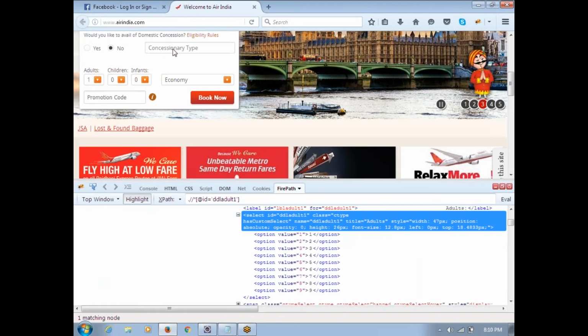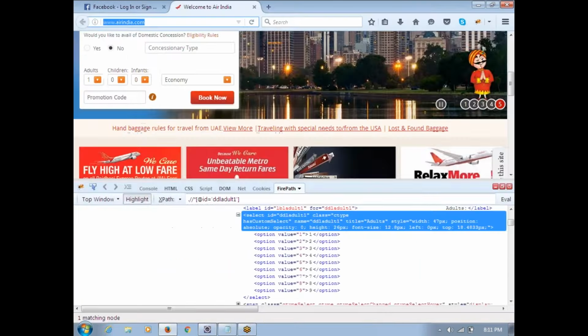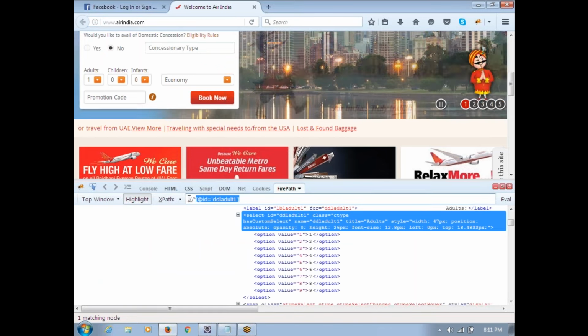The website is airindia.com. What is the next step? You can also change the WebDriver reference, but that is not necessary. We need to first select the location. This is the location for us.